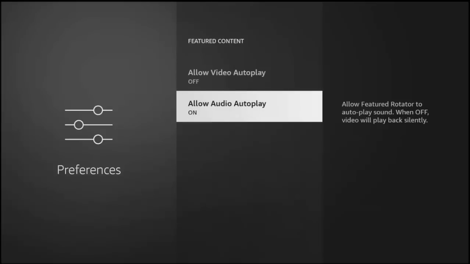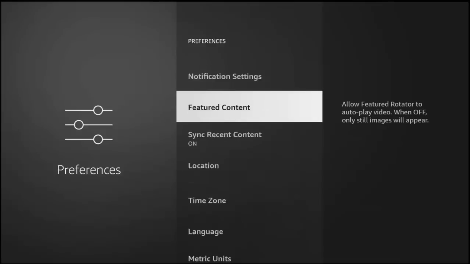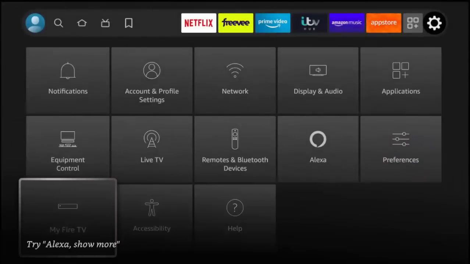And we don't want the audio either. So turn that off as well. Because again, it's taking up all those things. RAM, processing power, GPU power, and CPU power. So back button a couple of times on the remote. And hopefully you should be back at this screen.